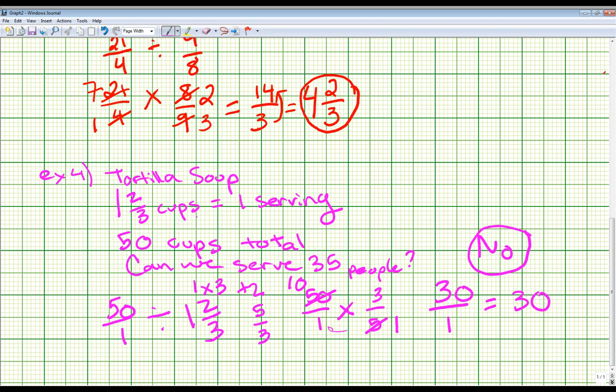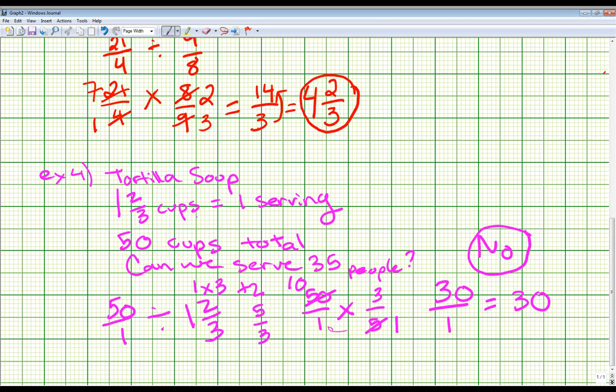At this point, go ahead and look at the bottom of page 73. You have 5, 6, 7, 8, and 9 for your on your owns. Go ahead and try those if you'd like some extra practice. Okay, if you tried them, number 5 is 8 1/8. Number 6 is 4 8/9. Number 7 is 2. Number 8 is 1/3. And number 9, the answer is yes. There are 18 servings of soup, so you can serve 15 people.